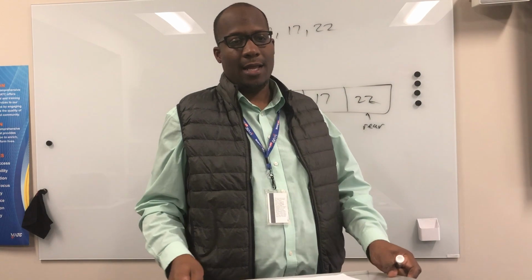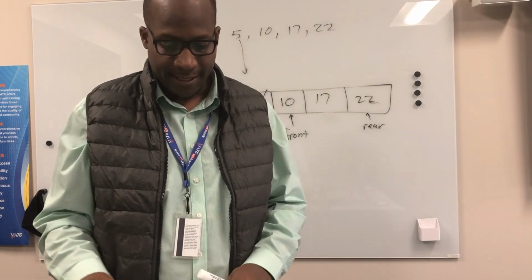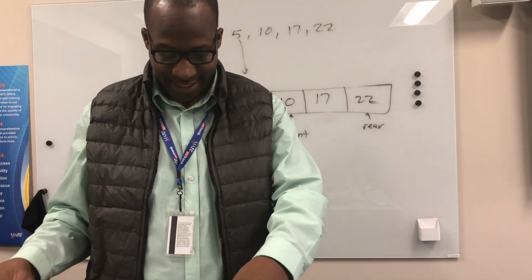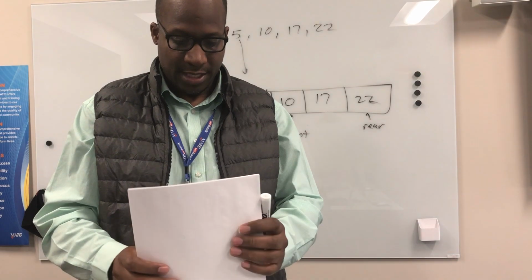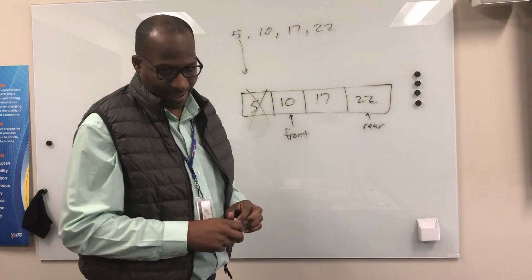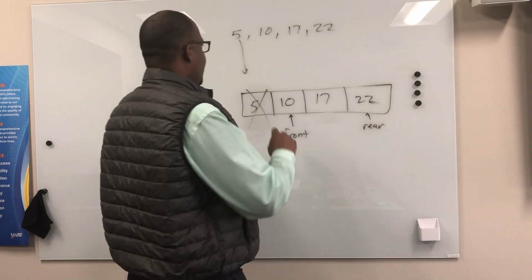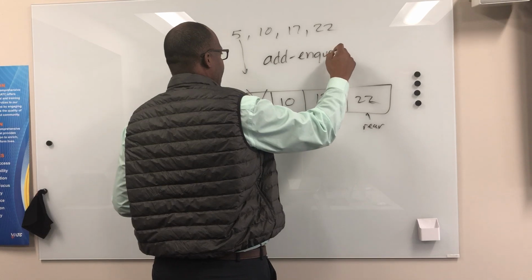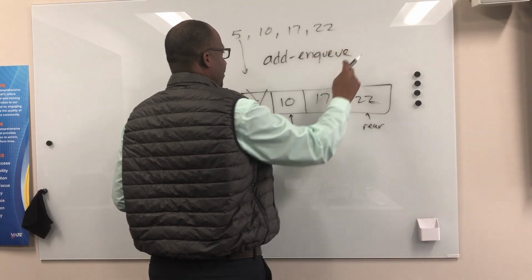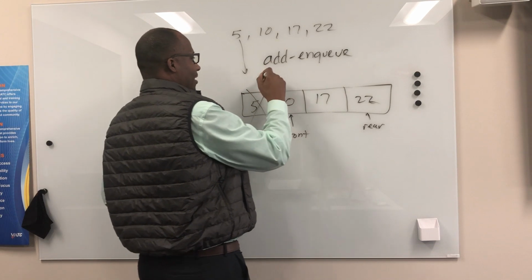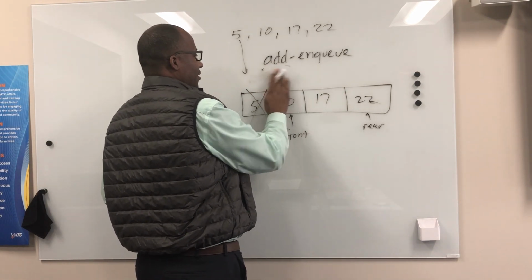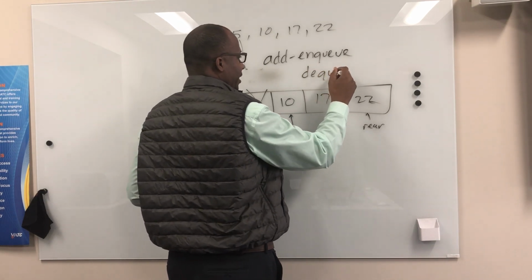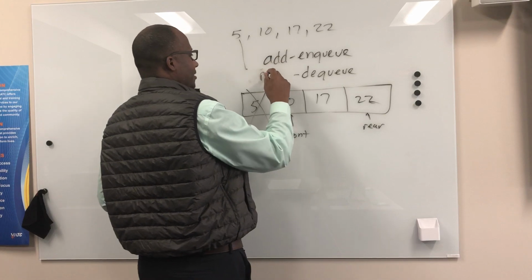It's an abstract data type. And I'm just going over my notes, making sure I didn't forget anything. And actually I did forget something. So we have the enqueue, which is called the add. And then we have the dequeue. And dequeue is spelled like this, D-E-Q-U-E-U-E. And that's considered a remove.